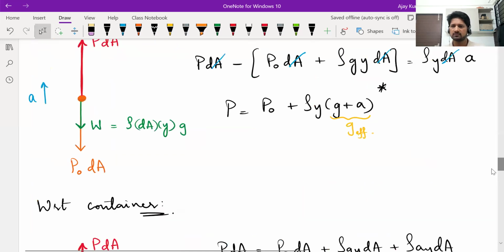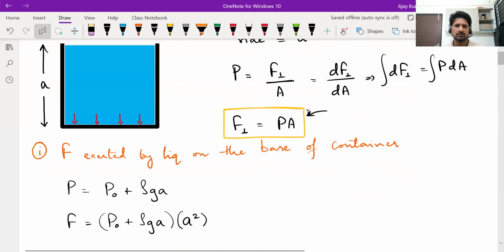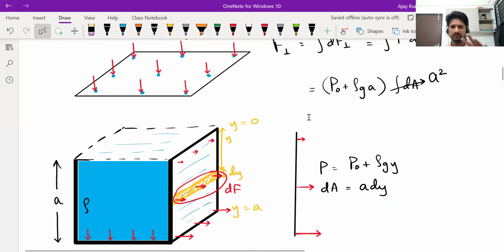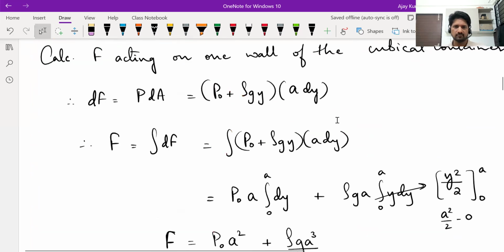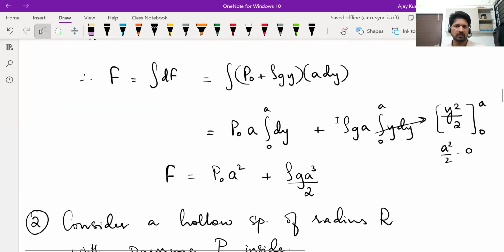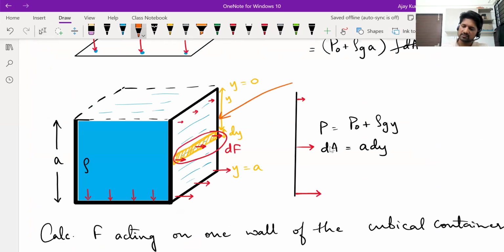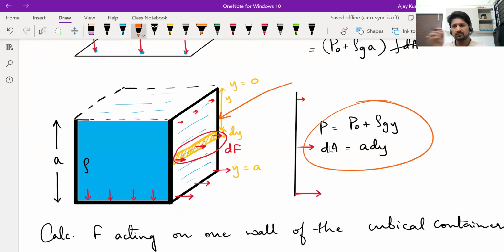What all did we discuss today? Let's quickly recollect. First thing we did was how to calculate force on a container based on pressure. These cases are important. If pressure is uniform and area is flat, it's very easy to calculate the force: pressure into area. But if area is flat, but the pressure is non-uniform, you'll need to integrate. But integration is relatively easy because all the forces will be in the same direction. So no need to bother about components.